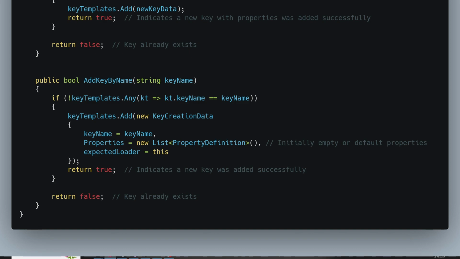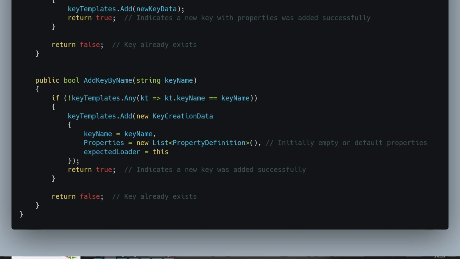Continuing down the script, we have a public function that adds a key if it does not already exist. This lets you move one key or share a key from keyloader to keyloader. This key will then inherit all properties from the loader and abandon all prior properties. If you want to preserve that, you could implement a mutation system. We already have the start of that with the trait allow foreign keys. And as we've said before, we are able to then push a key and have it add the properties that it carries to the keyloader.